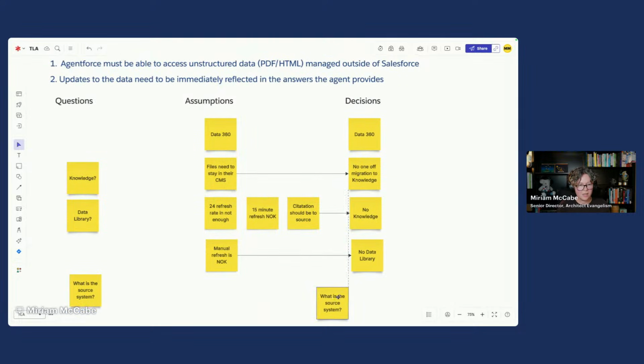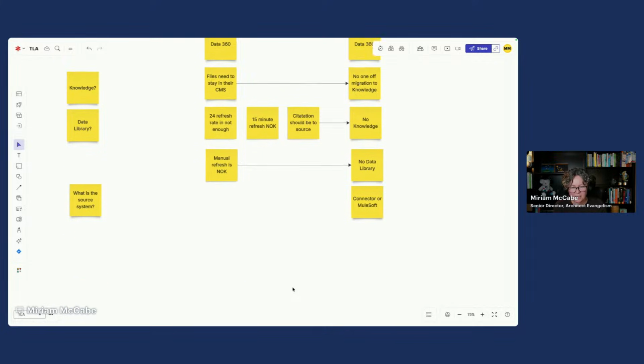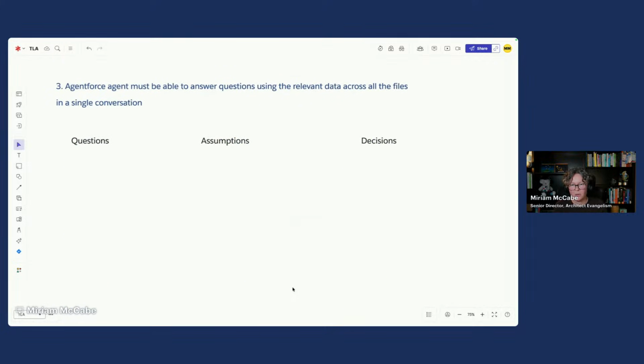So what I'm going to do in my recording of all of this is take a decision that it's either going to be the connector or MuleSoft. And based on what I currently know, I won't be able to take it any further than this. So this is what I'll take along in any discussion with the stakeholder moving forward. This wraps up my thinking process around requirement 1 and 2. And that means that I'll now take us through requirement number 3.